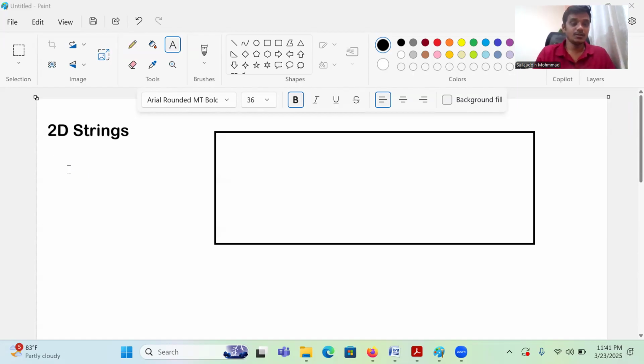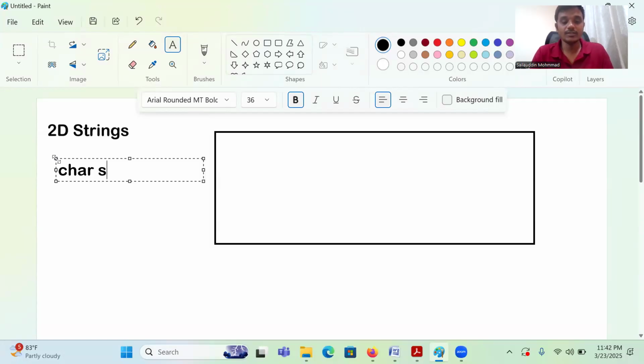So what do you mean by a string? You know that it is a collection of characters. In C language, especially, we don't have any string data type. The strings are created by using the character data type. If you want to create any string in C language, declare the corresponding variable with a character array, something like str1. We had practice for 1D. Here I want to give a limit of 10, so 10 characters we can create and that will become a string.